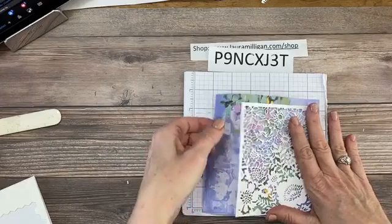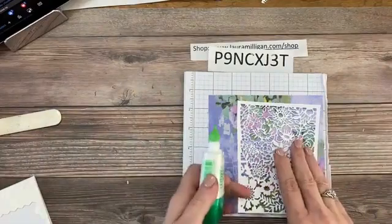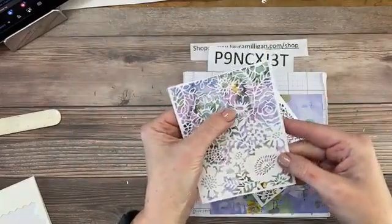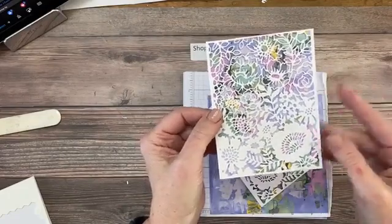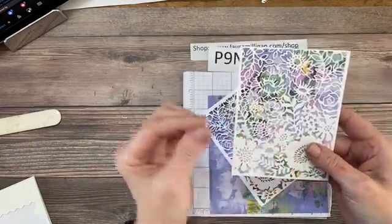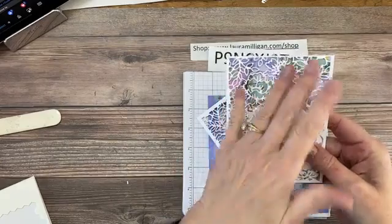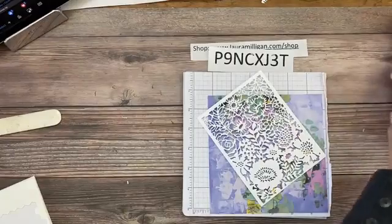So I'm going to do what I thought was easiest, and again I experimented. I did try this with a window sheet, which will work. In fact, here's the one I did with the window sheet, and that's one way to do it too. That would add a little bit more thickness, not much, but as you're die cutting it, that helped as well. And I think sometimes when you're pulling the backing off of the adhesive sheet after you've run it through your machine, it's sticky, and it pulls the negative spaces away, like some of the parts that I was just poking out. So that's kind of personal preference.